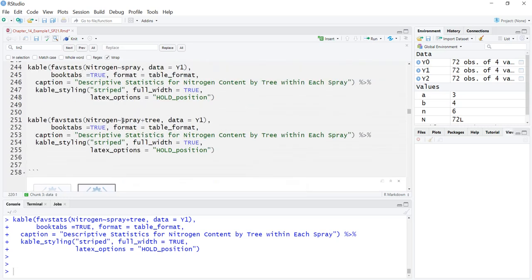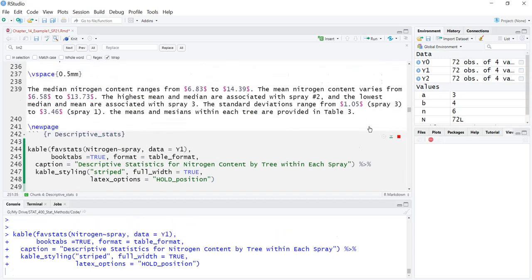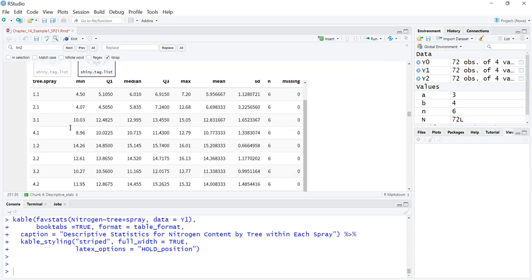It's interesting that we need to reverse the order here to get it grouped correctly, so I'll change that for you. Now when we look at this, you see spray 1 is all together, it's the second number here.